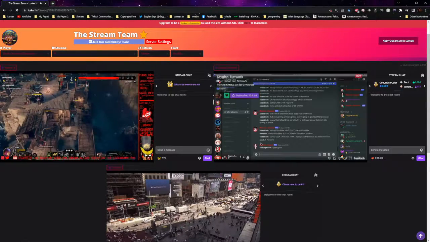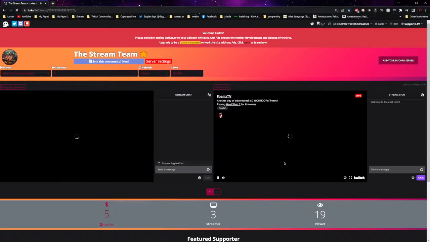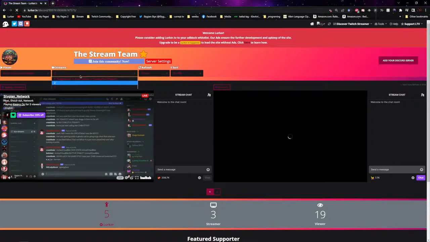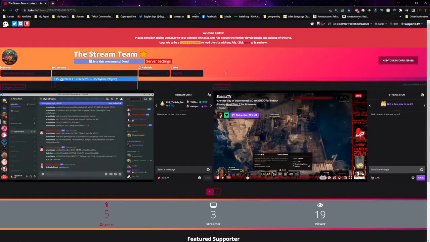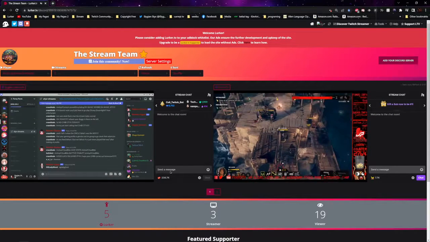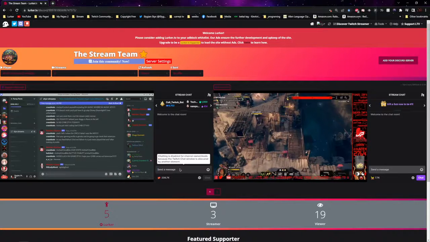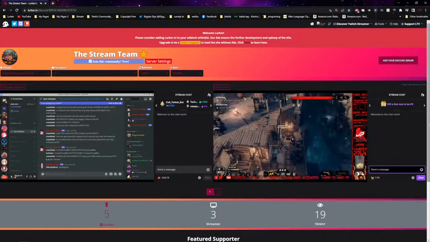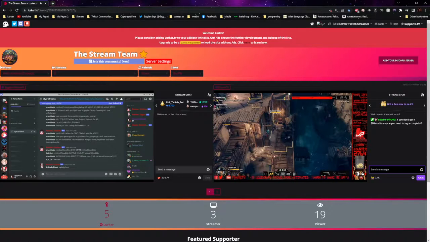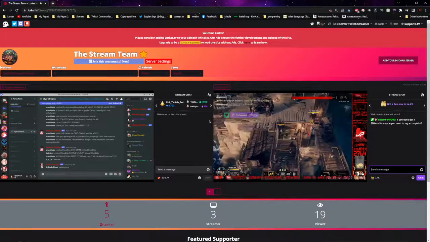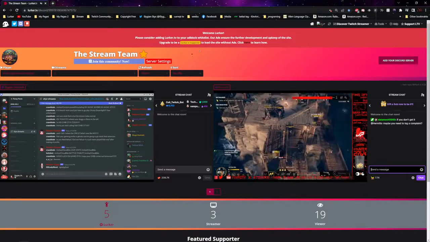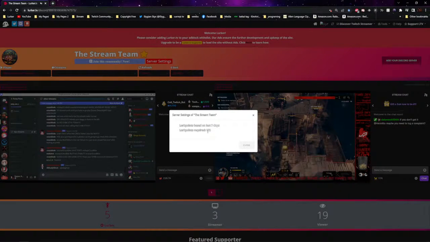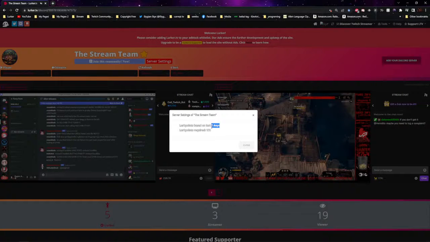I normally keep this on 2 rather than 3. But 3 would give you 3 points per minute. 1 gives you 1 point per minute. You can chat. I can't chat in that one because I'm a mod. Or actually owner, but mod. So I could chat in this one, and it would give me points in the Discord for, you know, using Lurker. I think it's 15 points, maybe 10. But anyway, those add up, and you only need 160 to be shown within the past 7 days.